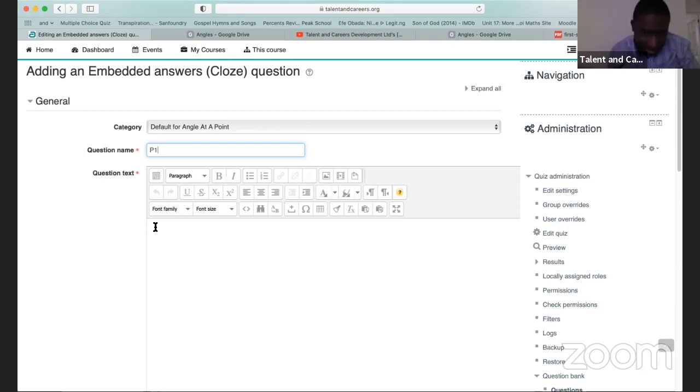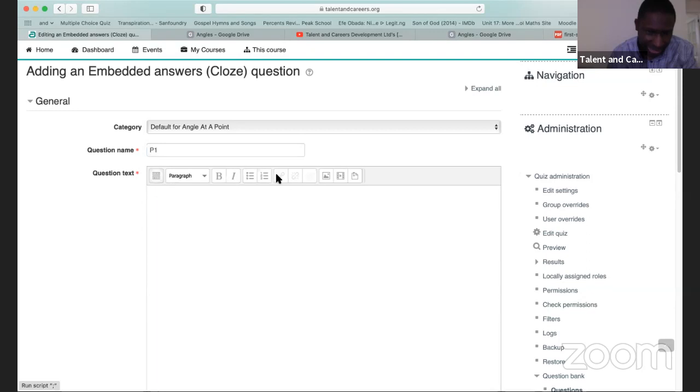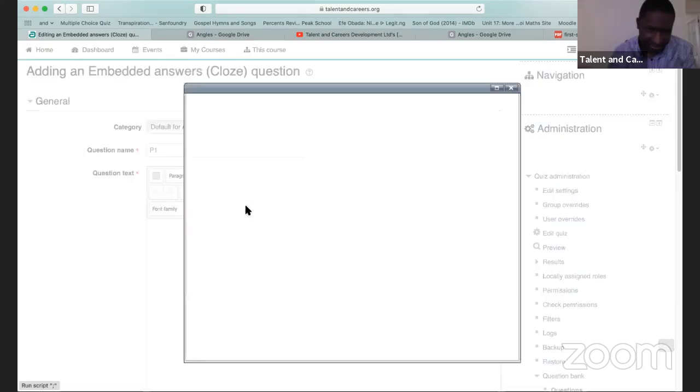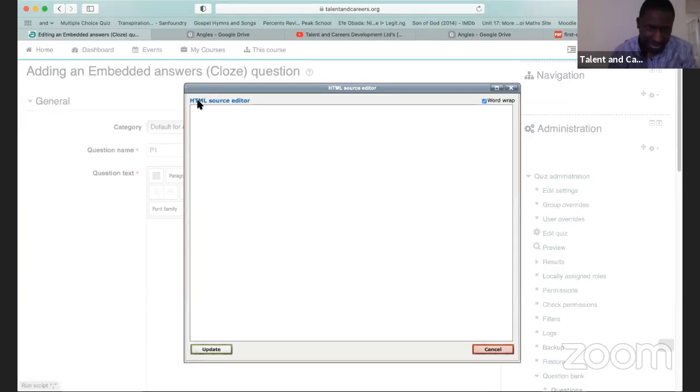Fantastic. So now you notice these greater than and less than symbols that says edit HTML source. If you can see it on my screen. If you don't have it, before the paragraph, you see this one, click on it. It's kind of hiding it. So if you click it again, it's going to display it. Then you now click this very one that said edit HTML source. So inside edit HTML source, you paste the code you copied from the Google Drive.